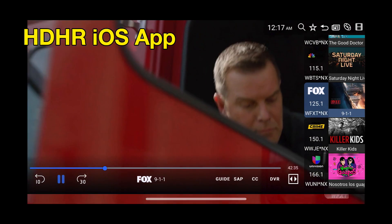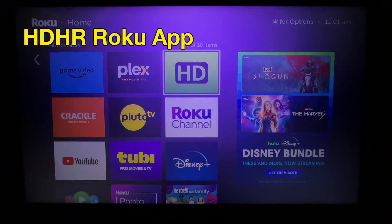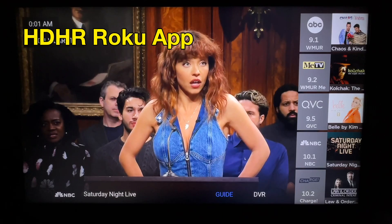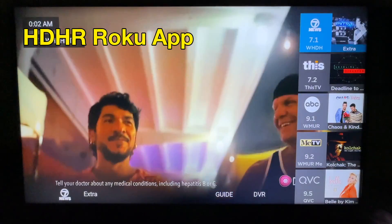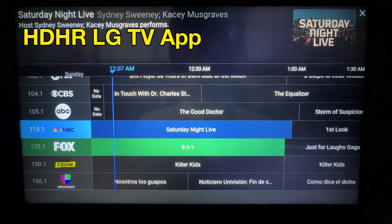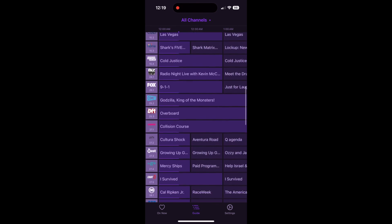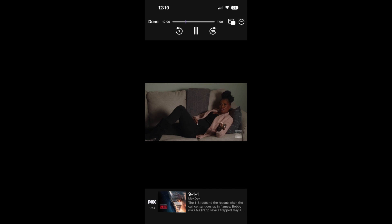I tried the HD Home Run apps on my iPhone, LG TV, and Roku Ultra. They work but they aren't the greatest apps — the Roku app in particular is borderline unusable. It's buggy and missing features present on other supported platforms, with the biggest issue being playback interruption due to Roku's internal video player. I don't fault the HD Home Run for the playback issues since the Roku platform is apparently pretty unfriendly to developers. The LG TV app is much better but very slow to navigate, possibly because my TV is about five years old. The iOS app is definitely the best in terms of features and performance. There's also a third-party app called Channels that is much better than any of the HD Home Run apps — it's a paid app on most platforms but free on iOS. Sadly, Channels doesn't have a Roku app, which is a bummer since my Roku Ultra is my primary streaming device. I've seen several mentions of Plex having good support for integrating with HD Home Runs, so I'm probably going to check that out in the future.